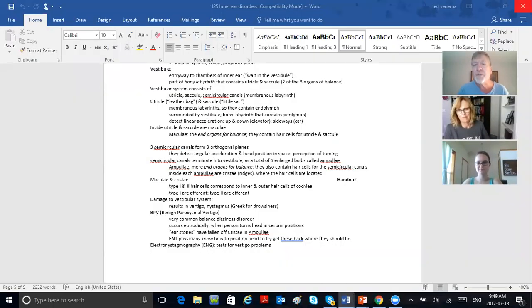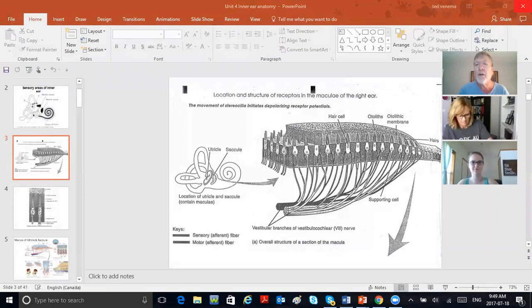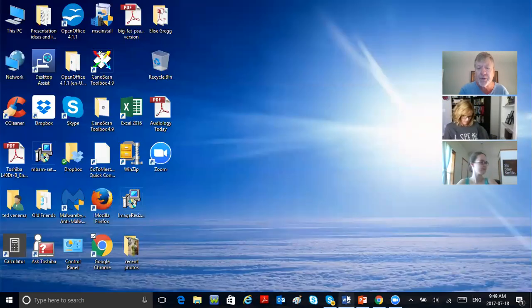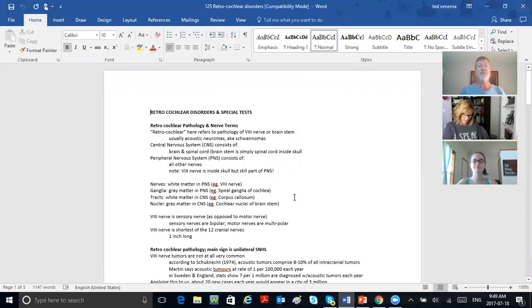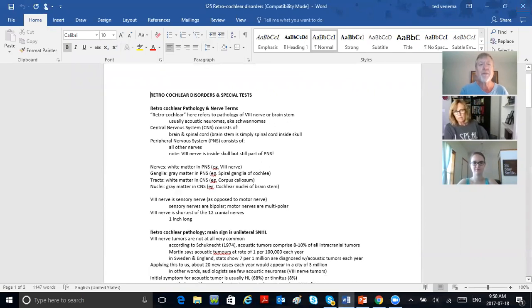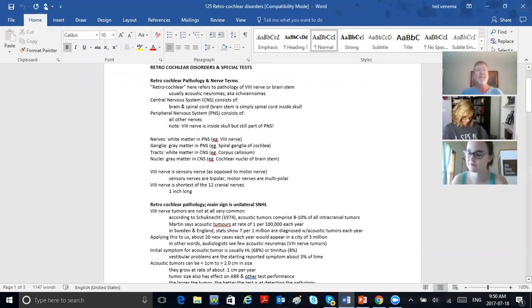Okay, that's the vestibular system. That's all we're testing. We'll just move on now to retrocochlear pathology. But we can't get out of a disorders course unless we've covered at least that basic area of the vestibular system. All righty. Now we shall go to good old retrocochlear pathology. I'll close this one, and we will go to this one. Retrocochlear pathology. Have a read with me.